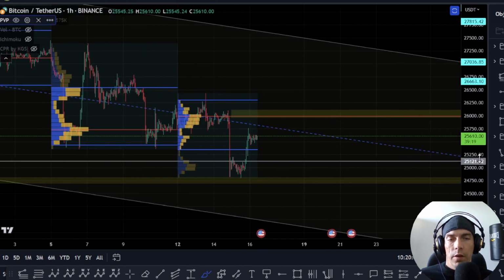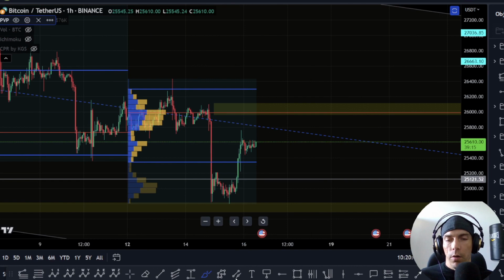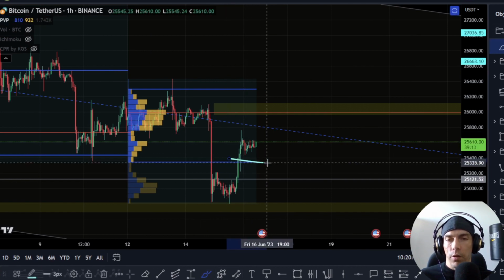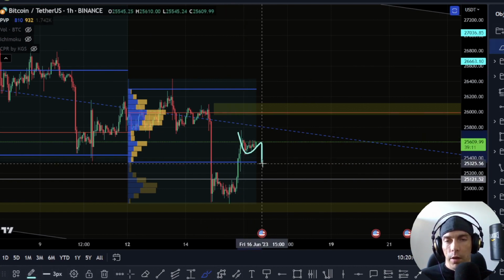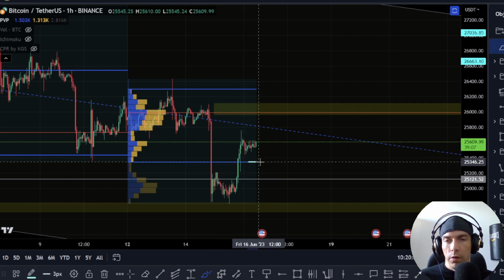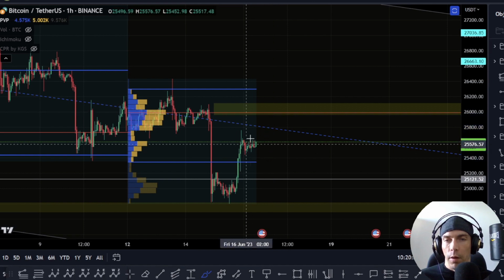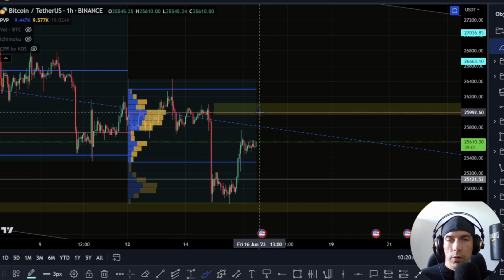As well as that, if we have a look at the weekly range that we've got here, what we are doing here is we are above this value area low, and this is what I'm saying, if we see a move back down here as an ABC, we could actually see this retest this level before looking for that continuation to the upside. Now this point of control is currently sitting towards this 25,987.